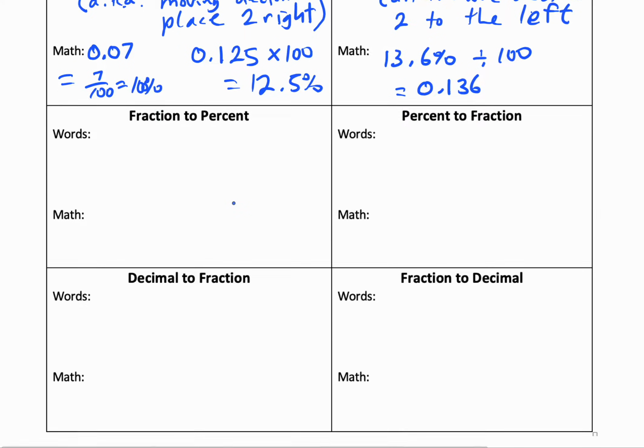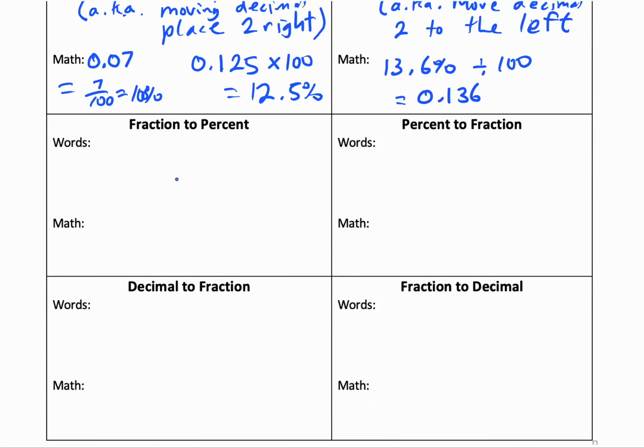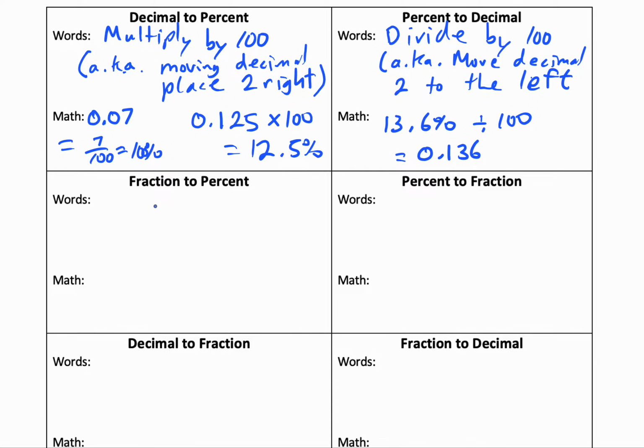Okay, if we look at now fraction to percent, let's keep that up there. Fraction to percent, well, if you get a fraction like 3 out of 20, so you want the denominator to be 100. So it's pretty easy. On a non-calculator, you can just multiply numerator and denominator by 5 and you get 15 over 100, which is 15%. Okay?